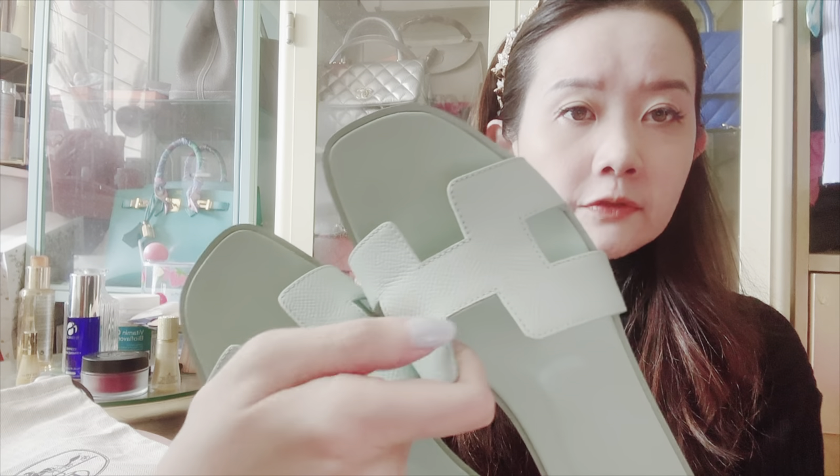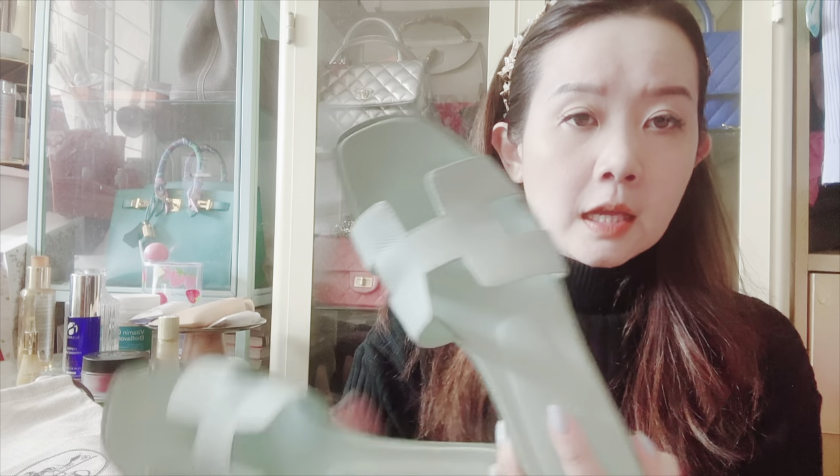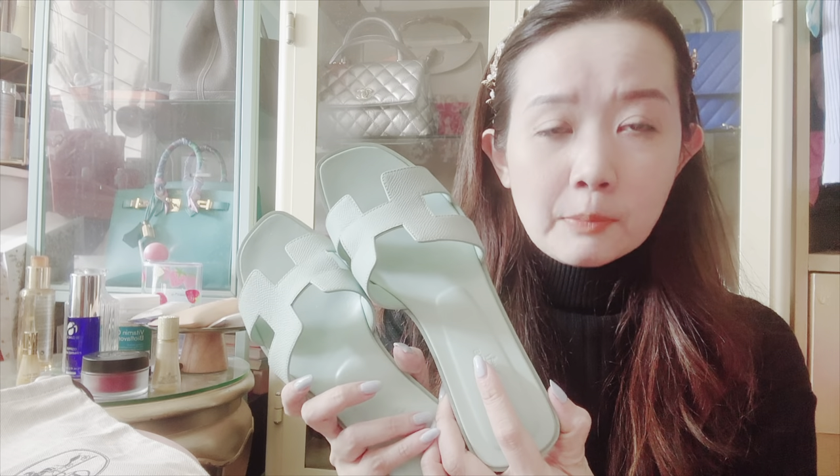The entire under-sole just came off, so I thought it wasn't worth repairing. This pair is Epsom leather, so it's a bit stiffer. This is Vert and Brune — a very nice shade of green that my SA reserved for me, because my shoe size is 39 and that's apparently quite a popular size. The other pair is a two-tone, which was also quite difficult to get, but I wear these so much. It's canvas with a brown leather trim.